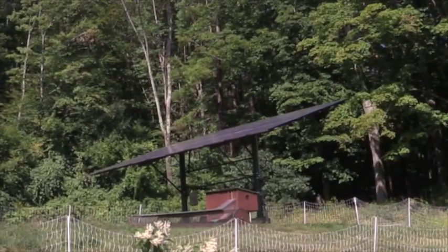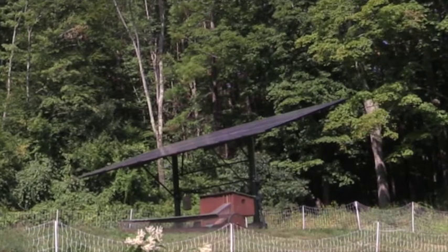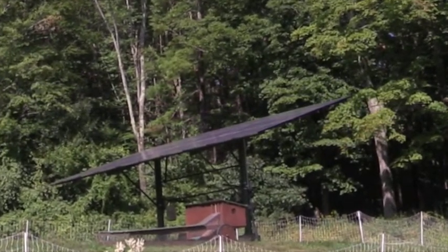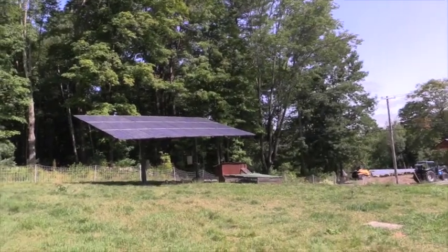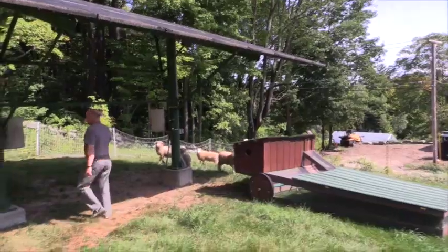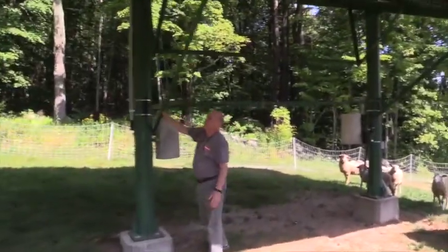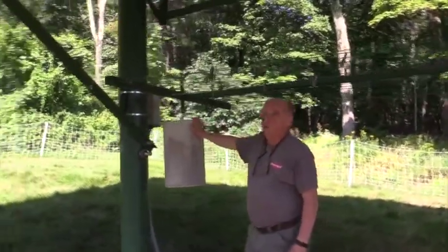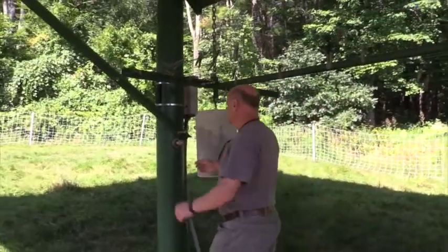This is the first project I did. This was done in 2012. This is a solar array. This is 30 panels on 2 poles. It's a pole-mounted system, and it can tilt. We can change the angle, which I can do right now because it's about the right time of year to do that. Yeah, this is the first array that we built on 2 poles, and this system is adjustable, and we designed it with counterweights, so one person can move the whole array. I'll show you.